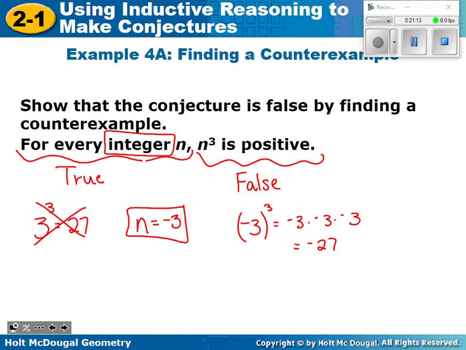Because the definition for a counterexample keeps the first part true and the last part false. That's how you come up with a counterexample. You can't just pick anything because it said for every integer n. So when you're coming up with a counterexample, the first part of your statement still has to be true. In other words, Morgan can't walk in tomorrow wearing a blue shirt and me go, oh, that disproves my conjecture that Edwin wears a white shirt every day. Because my conjecture was about Edwin. That part still has to be true. Okay? But if Edwin walks in wearing a blue shirt, now that's a counterexample. Okay?